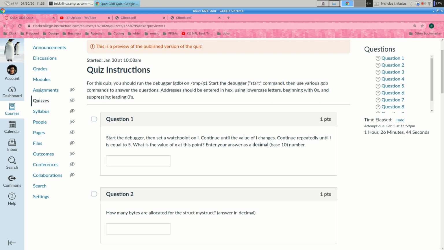Can you set up multiple watch points? Yes, you can. You can watch a bunch of different variables. I think in watch I, can you just do continue? Yeah, I did continue to say keep running. I could have said next a bunch of times, but I don't know how many times I'd have to do it. And if you set a breakpoint, you can say continue, and if you get to the line that you set a breakpoint on, same thing, it'll come back to GDB.